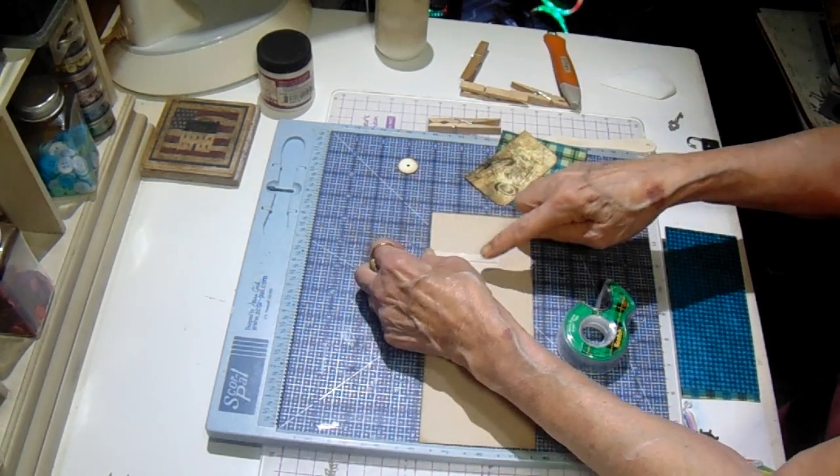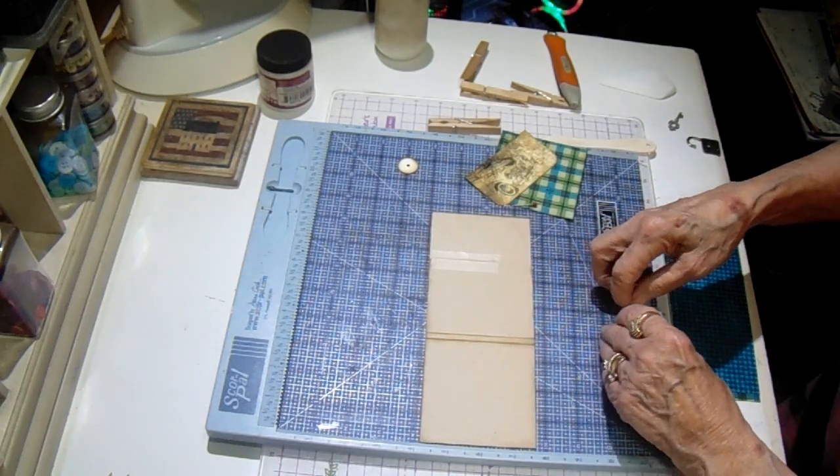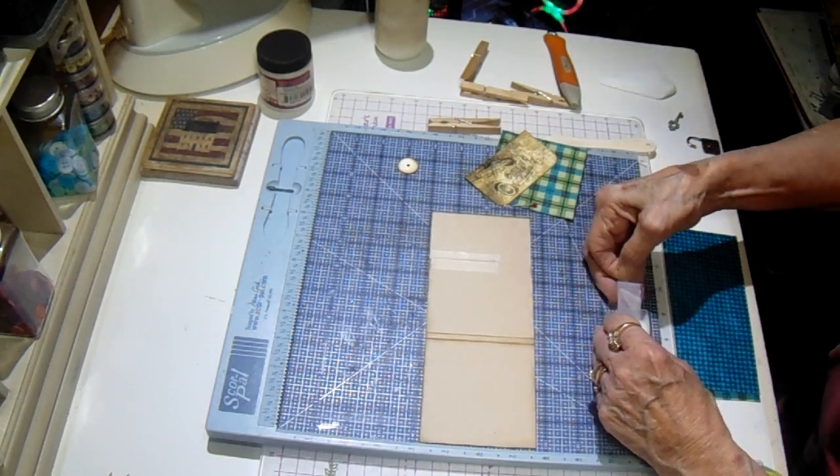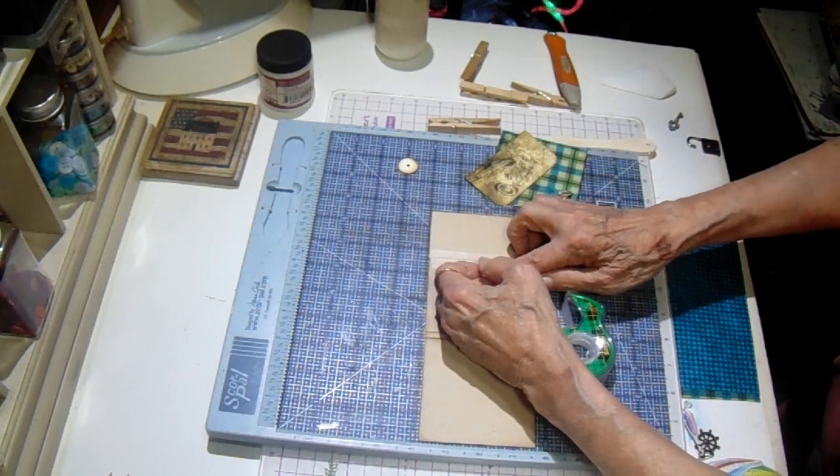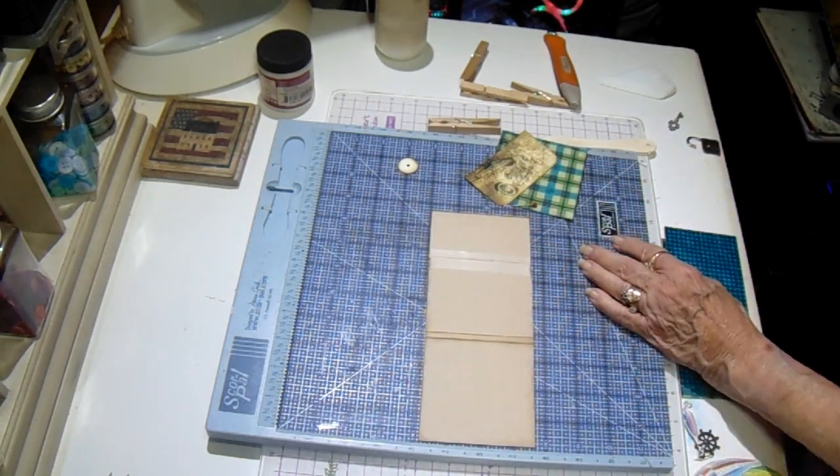Piece of Scotch tape, I didn't get it long enough, but that'll keep it from catching on that edge. Just like that. Okay.